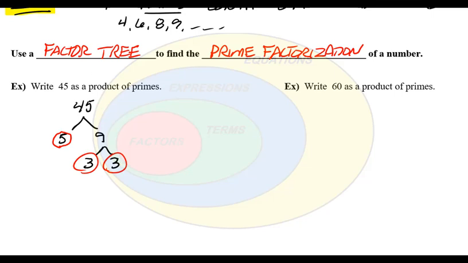So what we did is we got 45, the number 45, being equal to the prime factors 3 times 3 times 5. And if you multiply those factors together, you'd get 45. So this is the prime factorization of 45.